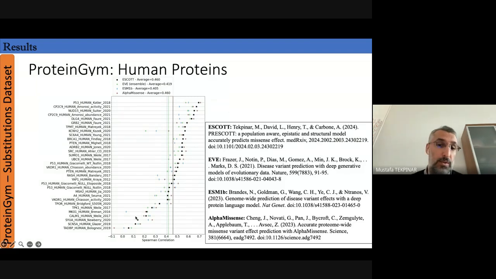But for some proteins, like SCN5A here at the bottom, almost all methods fail. So it basically means that there's a lot still to do in this field. And ESCAT performance is as good as AlphaMissense performance, despite the fact that we are not using any deep learning or any training.